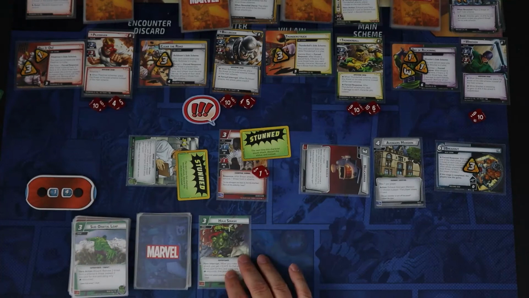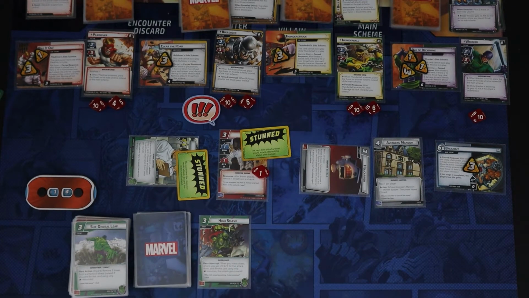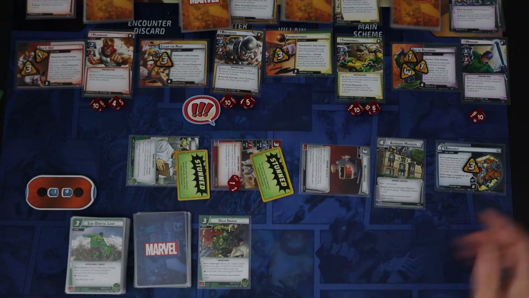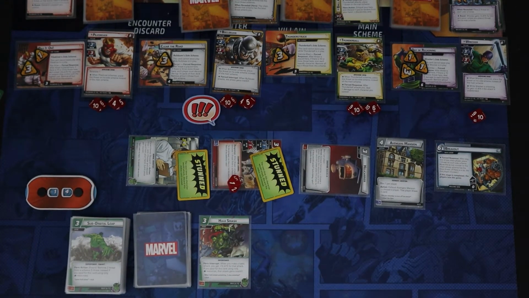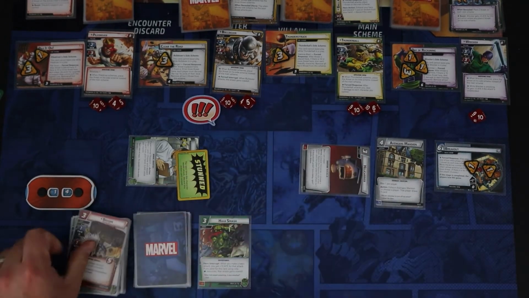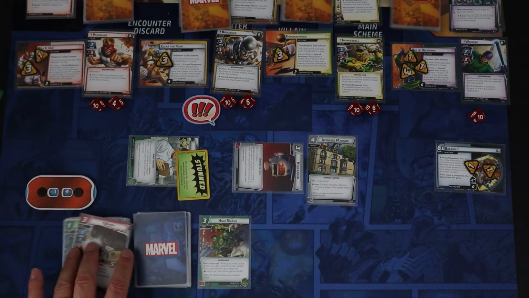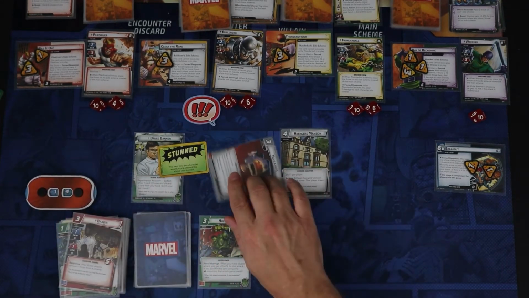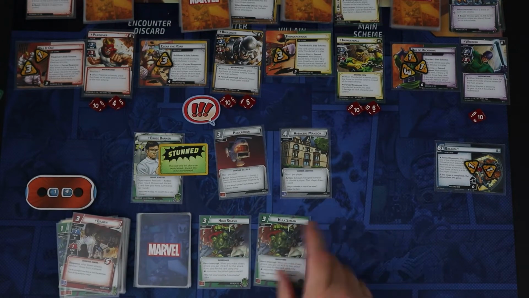And I want to keep Hulk Smash. Hopefully I can use it next turn. We'll see. And then I'm going to have Brawn thwart for 1 on the main scheme just to keep that under control so I don't lose to that. It will knock him out of the game. And we will ready. I'm going to stay as Bruce Banner. We'll ready and draw to 5.